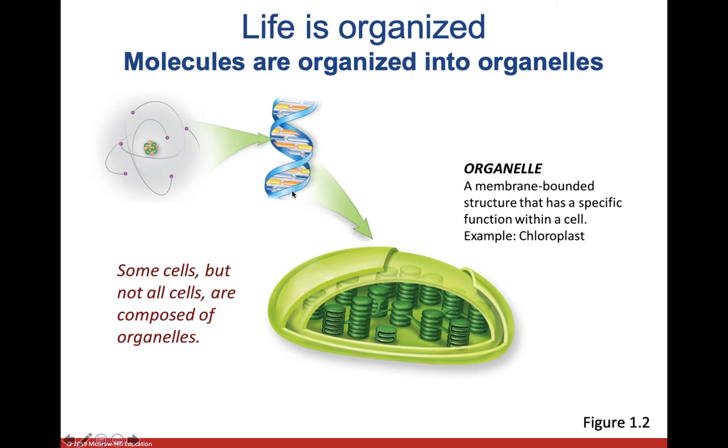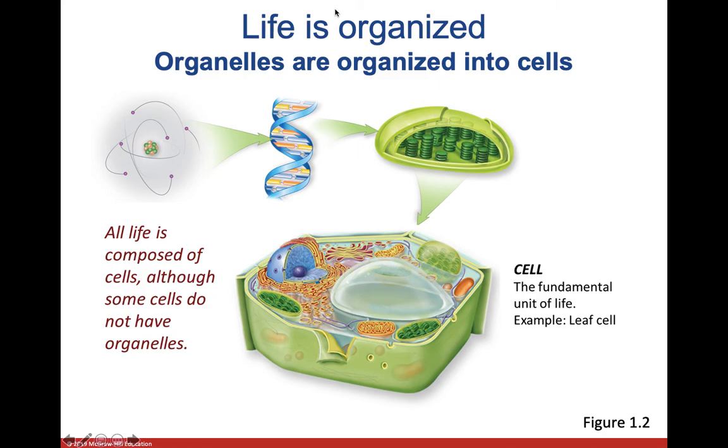So you take the molecules, you stick them together, different types of molecules. You can see here the different colors, different shapes and things, different types of molecules, and they all form together to form an organelle, something that can do work, that has a specific function inside of a cell. Now, not every cell on the planet has organelles inside of it. We'll talk about some of that later on in this lecture series. Now, you take a bunch of organelles, and you cram them all together, different types of organelles. This would be like having an organelle for your heart, a different type of organelle that does something else inside of the cell.